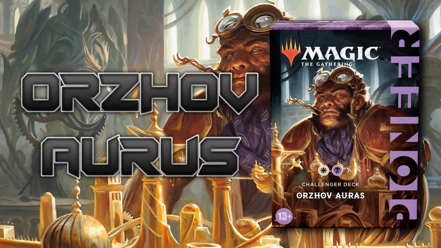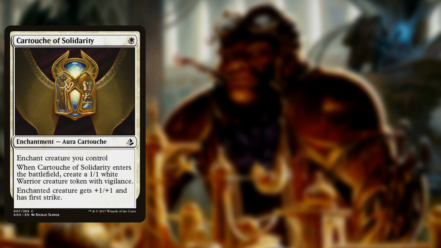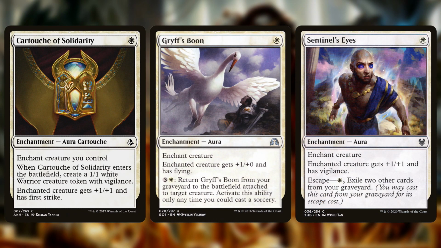Next up is Orzhov Auras, a black-white deck that's trying to load up a creature with a bunch of enchantments. It has things like Cartouche of Solidarity, Griffin Spoon, and Sentinel's Eyes, and what makes these so powerful is they don't lose card advantage when the creature dies.